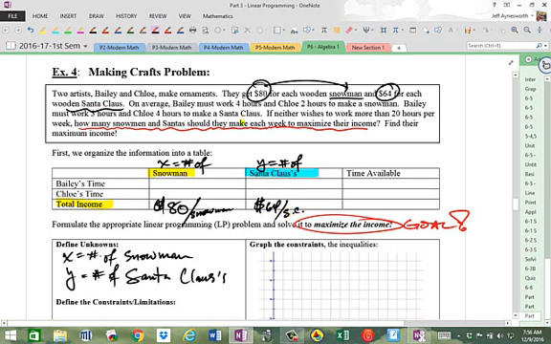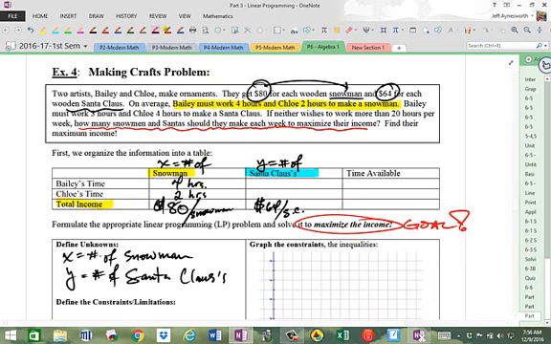And let me see. It takes each person, Bailey and Chloe, a certain amount of time to make each. So what we do is we go ahead and read it and fill out the table here. So for the snowman, let's talk about that first. Bailey is 4 hours and Chloe 2 hours to make a snowman. That's my first piece of information I know about. So let me highlight it. Bailey must work 4 hours and Chloe 2 hours for the snowman. So 4 hours here and 2 hours here. All right, for Bailey's 4, Chloe's 2 for the snowman.